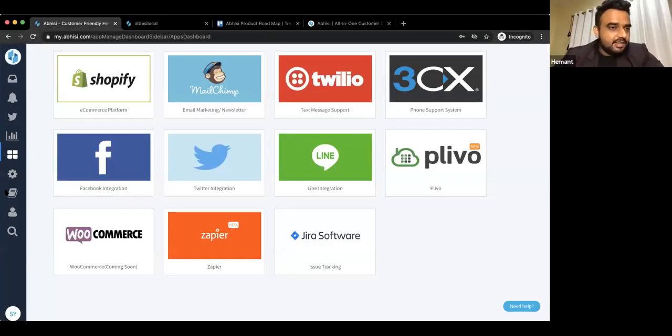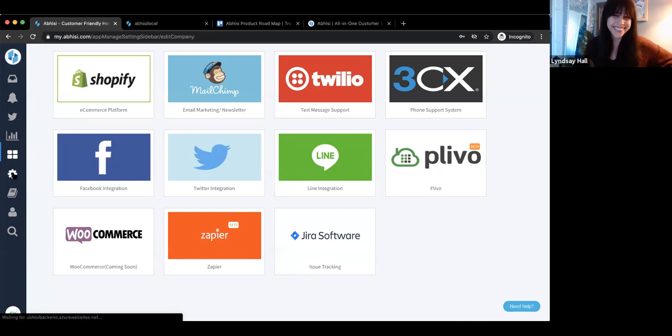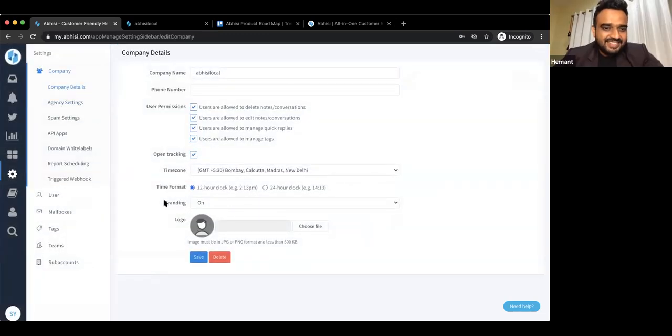Will it say powered by on the chatbots? Yeah, you can easily turn it off. I'll just show you. Oh yeah, I forgot to mention this because this was the question of the week. Okay. So you can just go to your company details. Here is the branding. You can just turn it off and save it, and that's it. So every powered by in the email and in the chat will be removed. That's so easy. Simple as that. Amazing. Hear that, guys? That was so quick. Can't believe you didn't lead with that.